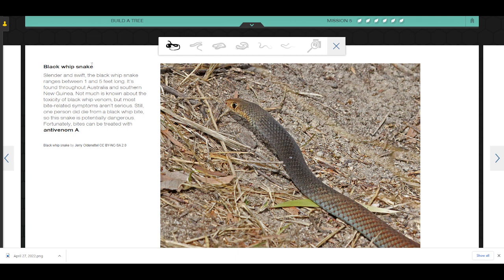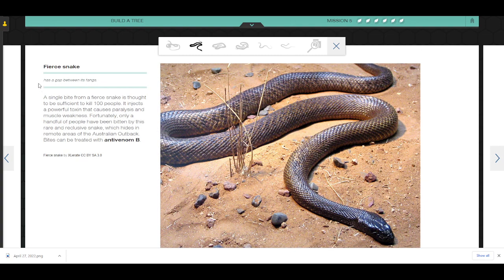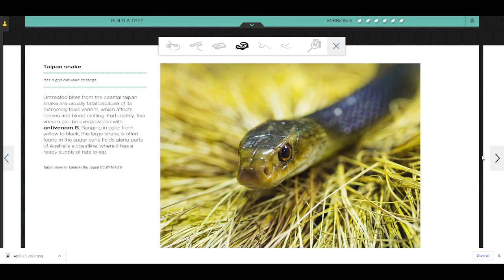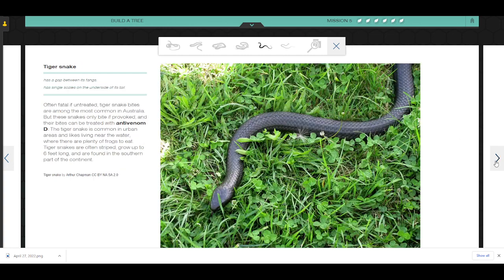So you're making a table: black whip snake. If you get bit by this snake, you're treated with antivenom A. Okay, that's for the first snake. And then the next snake, you'll start seeing that we have some characteristics that are added that you're very familiar with doing this. It has a gap between its fangs, so you have to record that down. But you get treated with antivenom B if you get bit with this snake. Then the next one, again, we have two characteristics here that I want you to record. But this, the king brown snake, you're treated with antivenom C. And then we've got the tapered snake, which has a gap between its fangs. Record that, and you get treated with antivenom B for this snake, and you get the idea, etc., etc.